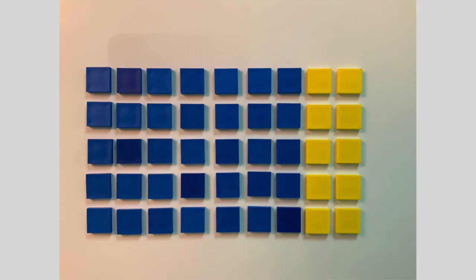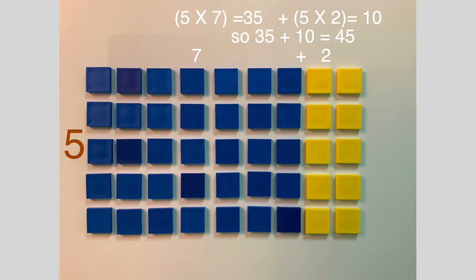Here's another way of looking at the exact same problem. This time we're just going to deconstruct the 9 into a 7 plus a 2. So I'm thinking about what is going to be my new mathematical equation. Well, now it's going to be highlighted in blue there, 5 times 7 plus, remember that plus sign has to be a plus, 5 times 2, and that is going to equal 45 because 7 times 5 or 5 times 7 is 35, plus another 10 for 5 times 2, and that gives us 45.